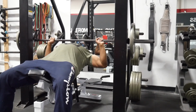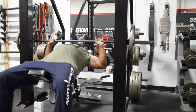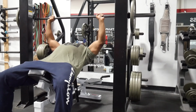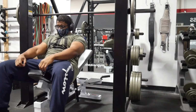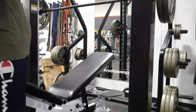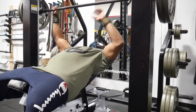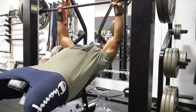So if y'all know me, y'all know I don't really fancy the Smith machine. Well, guess what? I better start fancying that motherfucker, and anybody that's over the age of 35, 40 better start fancying it too, because guess what? Holding that incline bar over your head is kind of a bitch. And your strength is eventually going to go backwards if you don't smarten up and rotate this in with the free bar incline press.